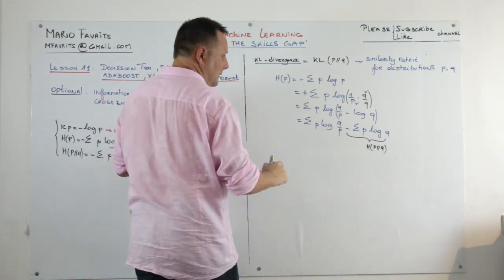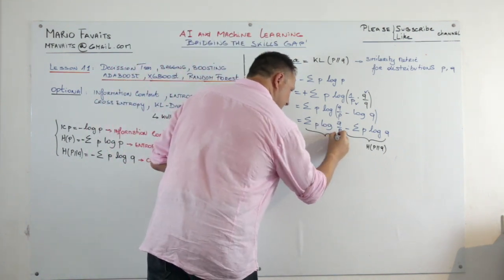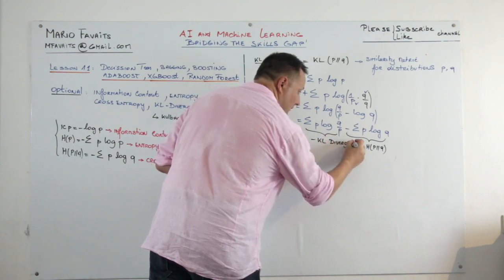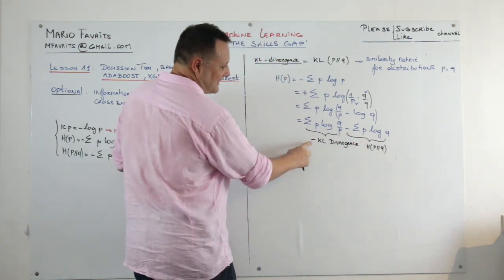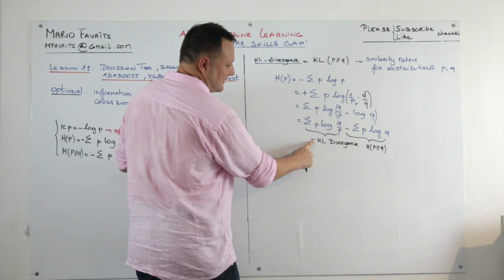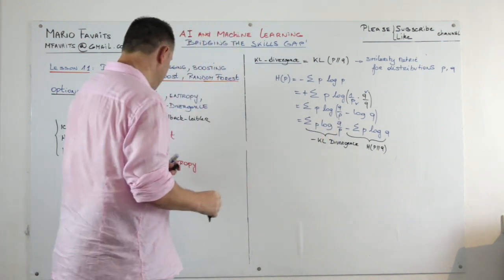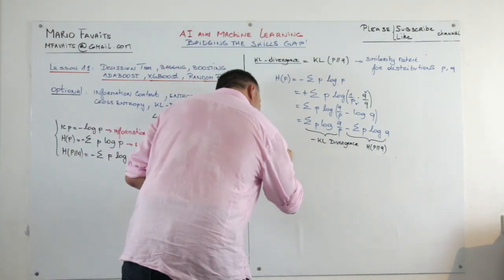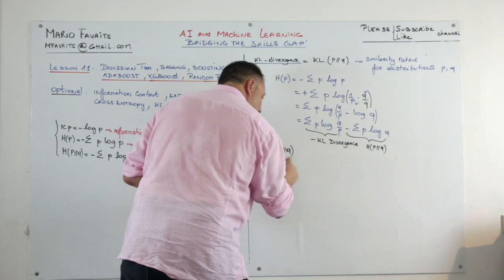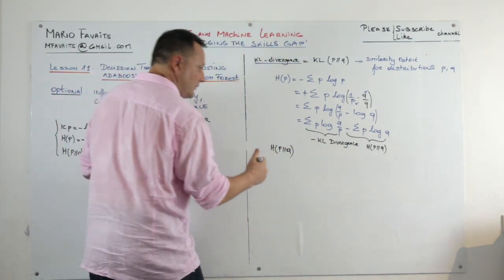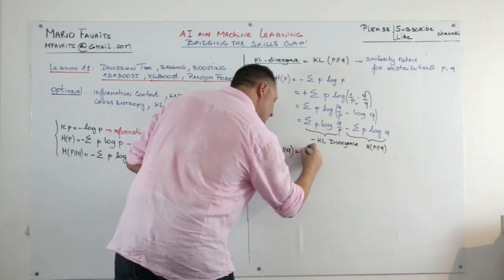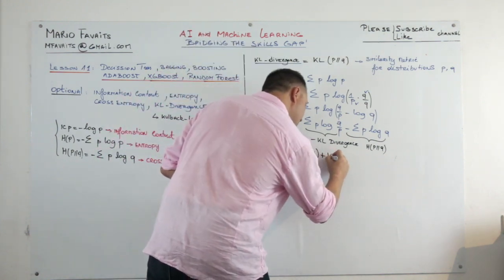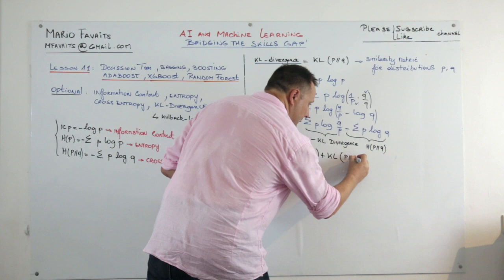And this we're gonna call minus the KL divergence. And basically we're gonna use that minus to put here, so you swap. So the P comes on top. Alright? So, and this is still entropy. So basically what you have is that your cross entropy of your two distributions P and Q equals my entropy, and then I bring this to the other side, plus KL divergence of P and Q.